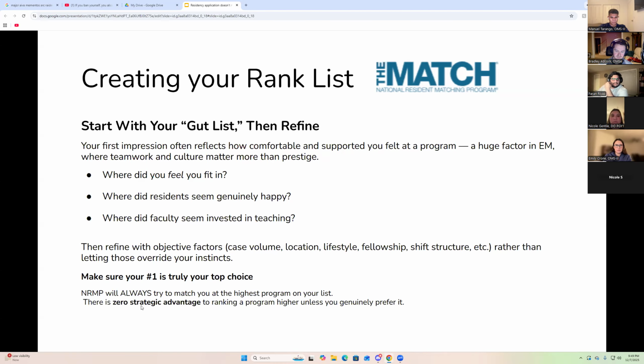And also, the match is a very resident and medical student oriented process. So there is no advantage to ranking a program higher unless you genuinely want to go there. That doesn't mean, let's say, since we're harping on Emory, Emory is a super prestigious program, so I'm going to put them number one, and if I don't get in there, okay, I'll have my number two, the place that I actually feel like I'll be the happiest.